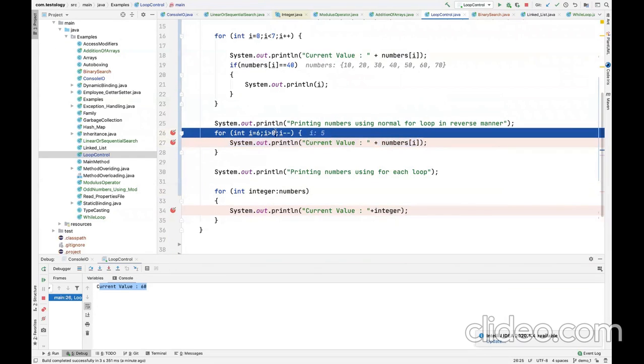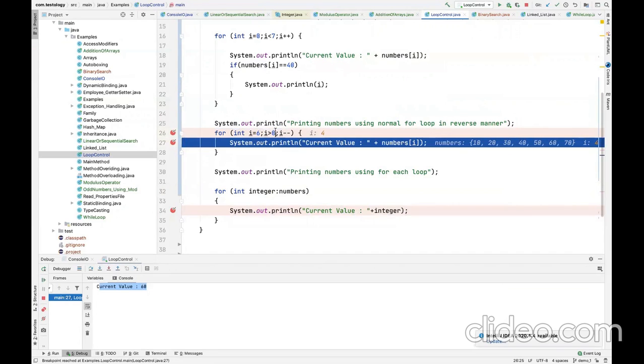You can mention another decision here, along with i greater than 0. We can add an AND condition, or we can do an OR condition. So we have the OR operator and the AND operator. We will say AND i is greater than 1. So now we have two decision making statements here.